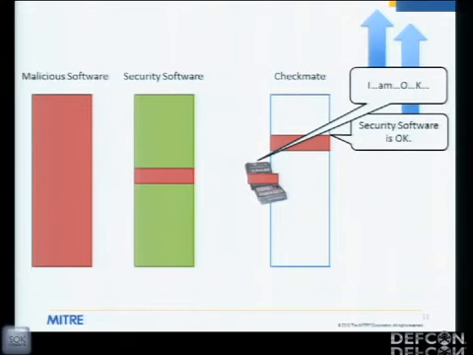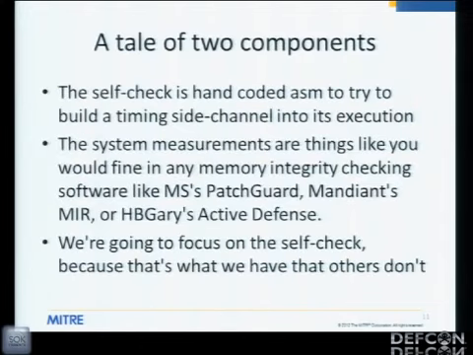There's a lot of work that has to be done in order to get this software to work in this specific way, and we'll talk through the design parameters that are necessary. So as I said, Checkmate is two components, but we're only going to be talking about one today. There's the measuring of other security software and measuring the operating system itself.